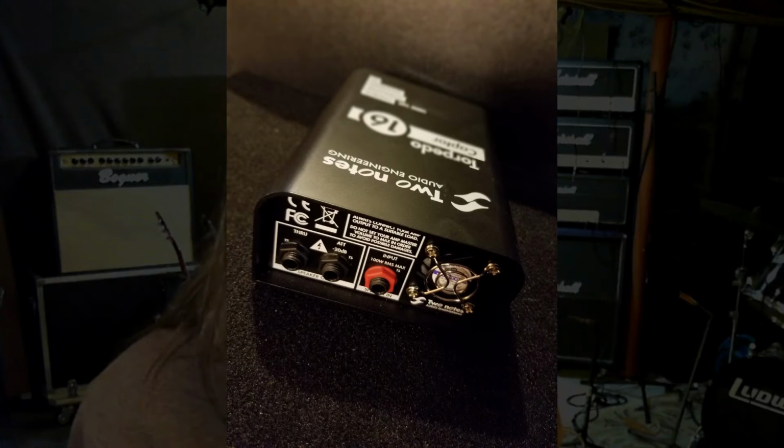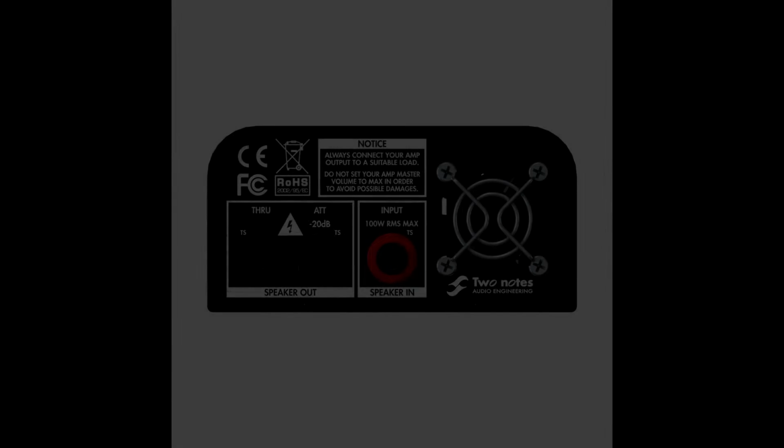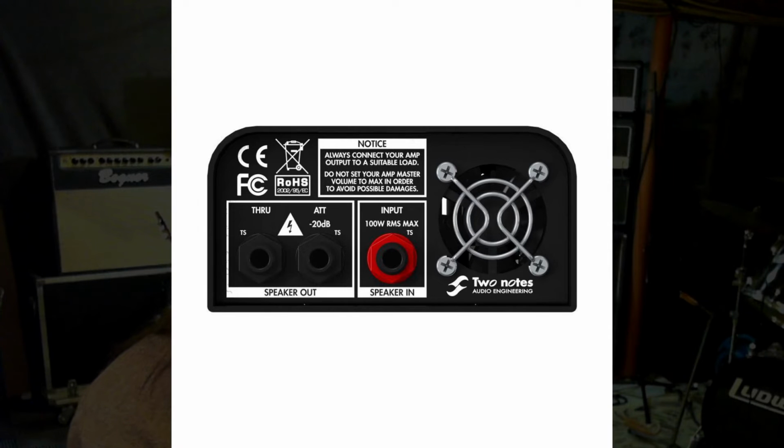The other side has an input from the amplifier and a speaker out, either a straight through or one that has a minus 20 dB attenuator built in. You also see on the back it has a fan. That fan will run as you put a load to it.